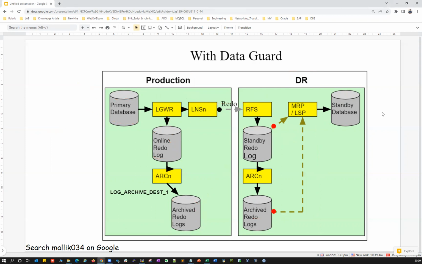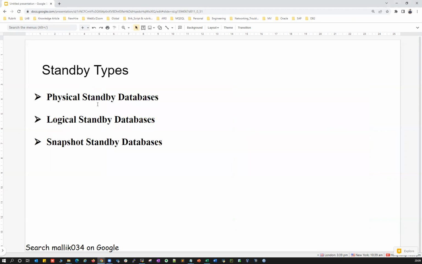Right, that's about the database with DataGuard and without DataGuard. That's a simple understanding. And if I go further, these are the types of standby database. Whatever standby database you're going to build, if I say this is my prod or primary, I'm going to build my standby database here. And this standby database you can build as a physical standby, logical standby, or snapshot standby, right? Any one of the modes, all are supported with Oracle. You can configure your standby database as a physical standby, logical standby, or snapshot standby. And each of these standby types has its own advantages, and you can make use of that.